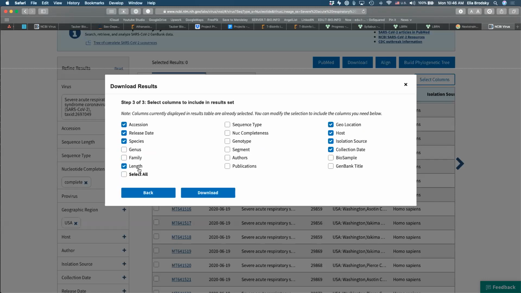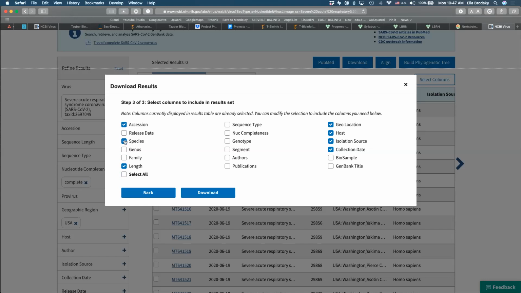And here it also offers a number of different column titles for what I can include in my CSV dataset. So you can look at accession, which is this ID right here, release date. Is it important for me to have a release date? Not really. So I'm just going to eliminate this.